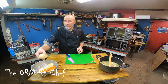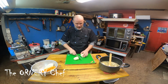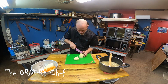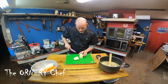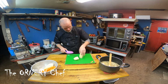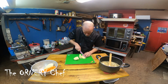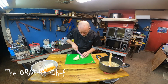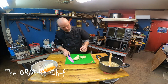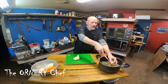Okay, now we're going to go for the potatoes. Now the potatoes can be a little tricky, but I find that if you cut them in half, you can stand them on a flat surface. And to keep these about the same size, I like to run them so you get a chunk like that. Okay? You end up with a chunk about that size. Into the pot.